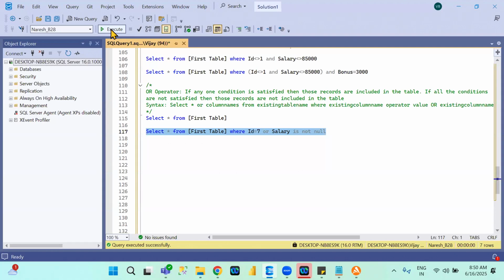SQL*Plus or something like that. But writing the same query, select query is same, insert query is same, update query, all the things are the same. That's the reason if you learn one database. See, if you want to survive in the IT industry, three things you have to know.